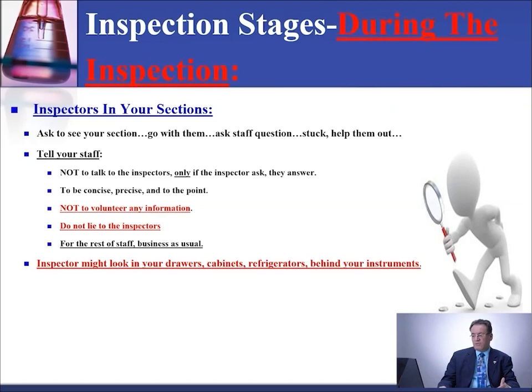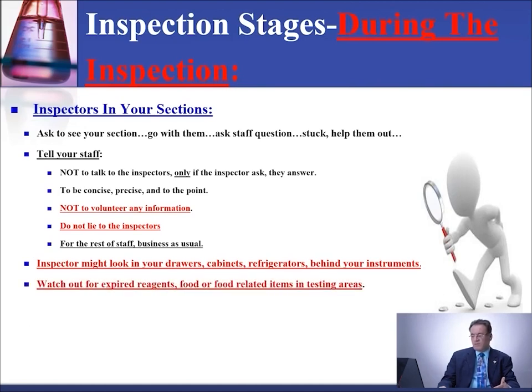Inspector might look in your drawers, okay, to look for food related items, things that do not belong there. Look in your cabinets, refrigerator, to look for expired items, for example, behind your instruments, on the top of your refrigerator, to make sure things are clean. That's why you want to make sure your lab is very, very clean. Okay.